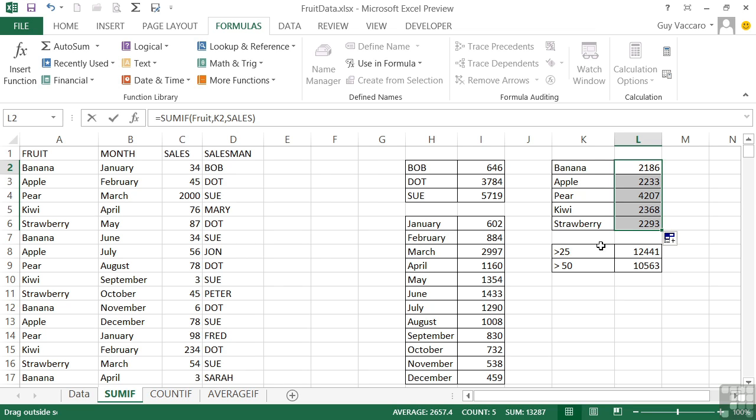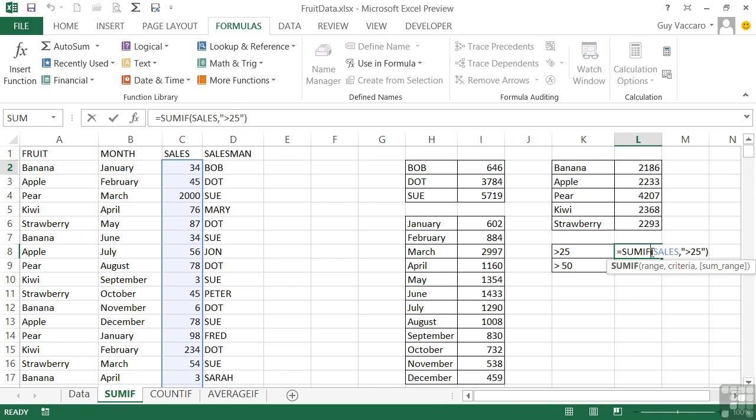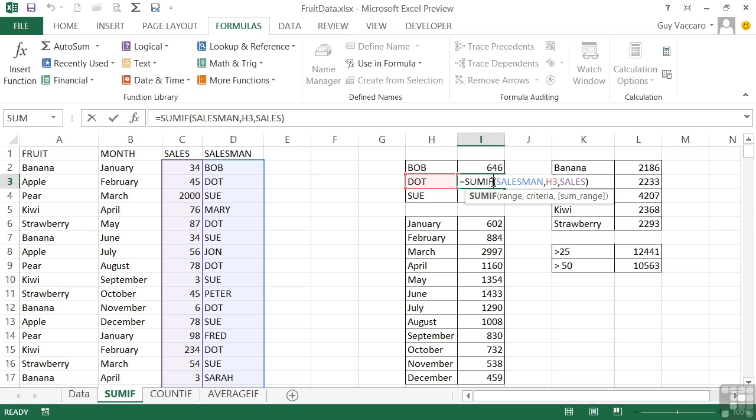And we can then replicate, because I've used the cell to the left as the lookup for the fruit name. So that's the SUMIF function. Used here without the optional sum range, compare the same column that you're adding up, used in all the other locations to check the criteria in one range, but then add up an adjoining range.